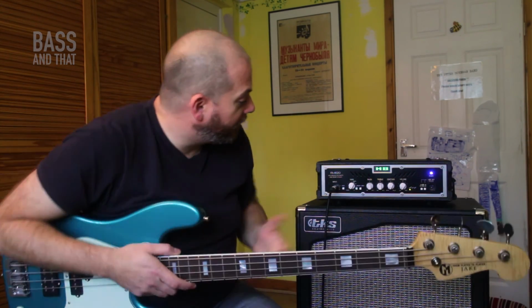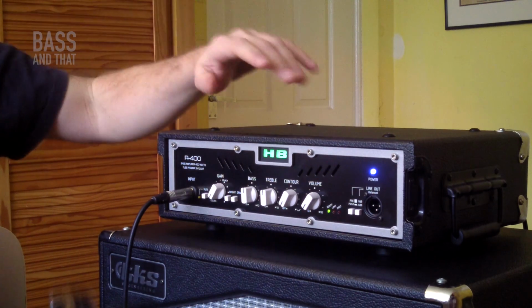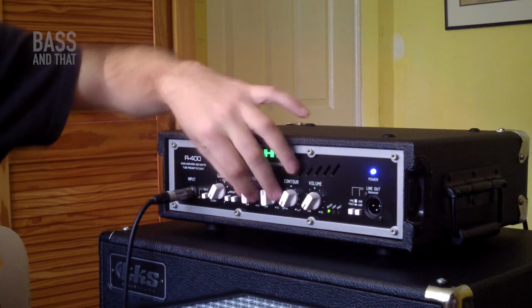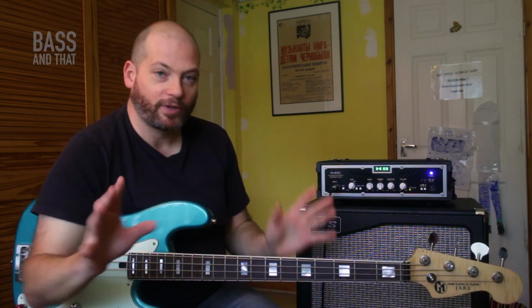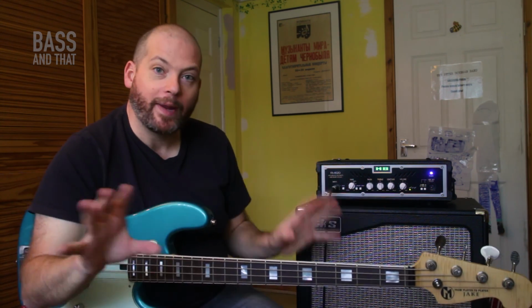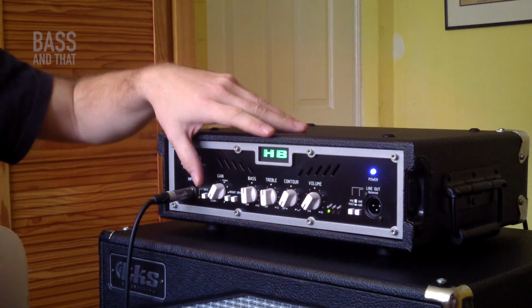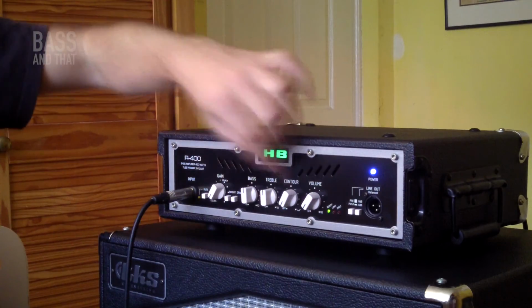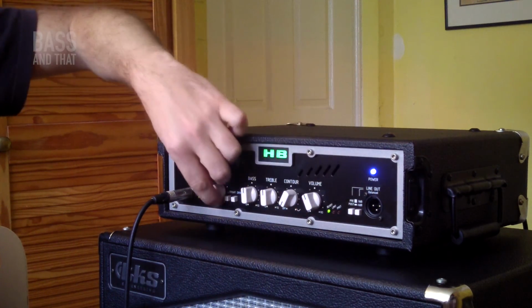Okay, so there's the mute off. It's basically flat, and as you can probably see from the plot which I put up earlier, flat on here is, well, not literally, but as close to flat as you're going to get. Most amps have got some sort of baked in tone somewhere. This doesn't. It's just clear. It's lovely. So if I just up the input a bit and then give it a bit of gain.